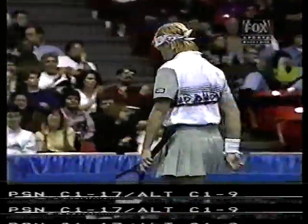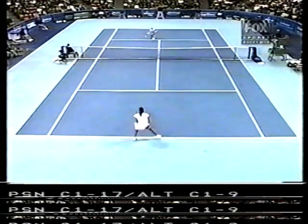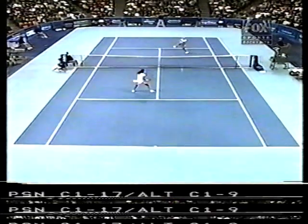Novotna. You saw some delicate touch on the low ball from Capriati. Let's take a look at this. When you hit the drop volley, no tension in your hand. That's the way you want to do it.